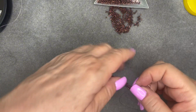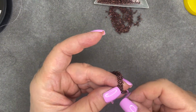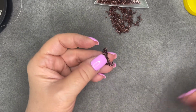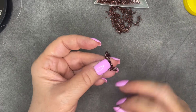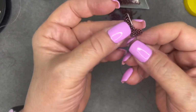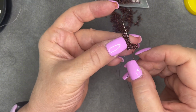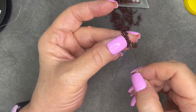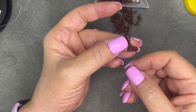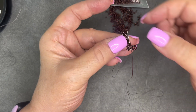I know these beads are real little, so I'm trying to not go out of frame, but still, when I get to where I need to show you, I'm trying to pull the work up to the camera. I've sewn around, and now I'm coming out of this bead here. I'm going to sew up this group of 2. So we're going to use these 2 and these 2 to make our next unit.